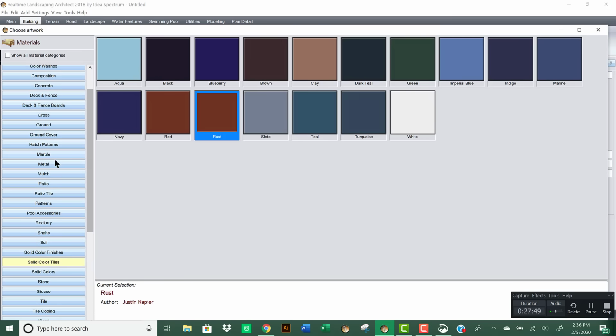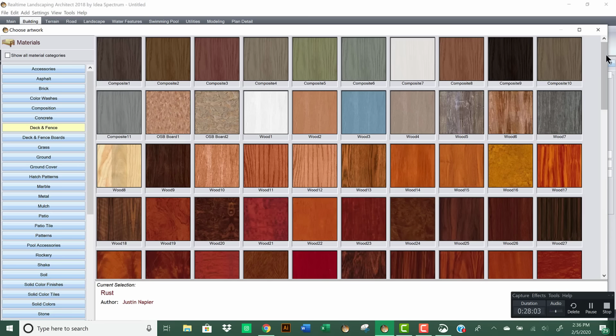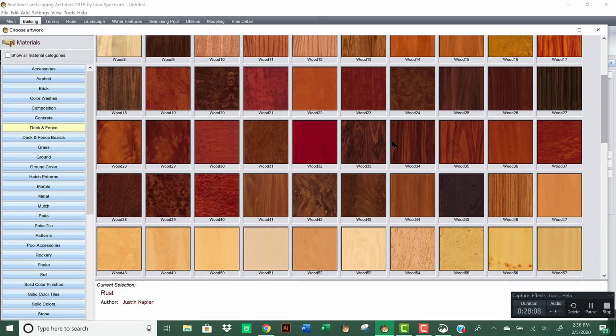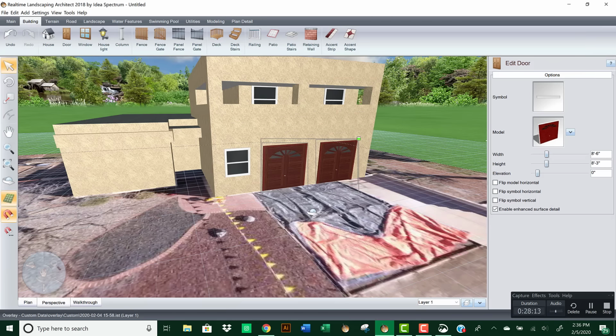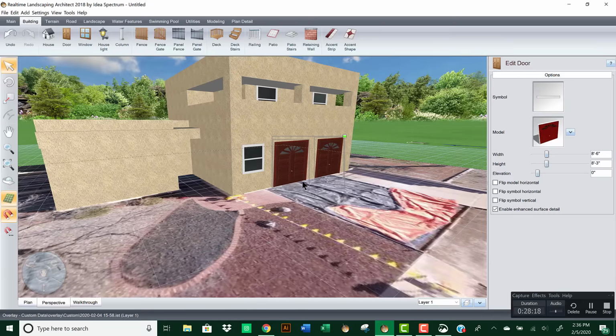All right, see, that is where we come into problems that we can absolutely fix. So let's see, we can go to, let's do deck and fence. I can scroll down. I'm gonna vote, we'll try this one even though it might be a little brown. No, doesn't look too bad. I'll just leave that on there for now. The reason being is the homeowner will get the point and that'll be fine, honestly.